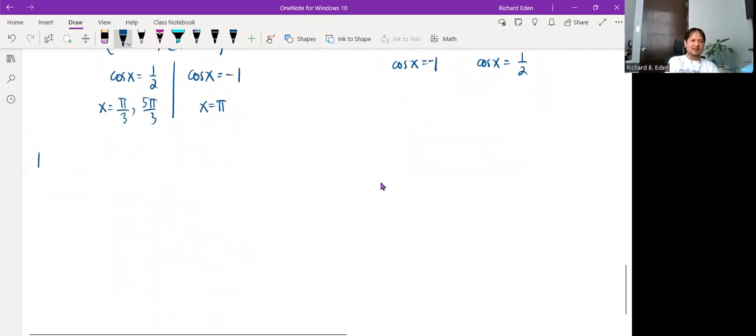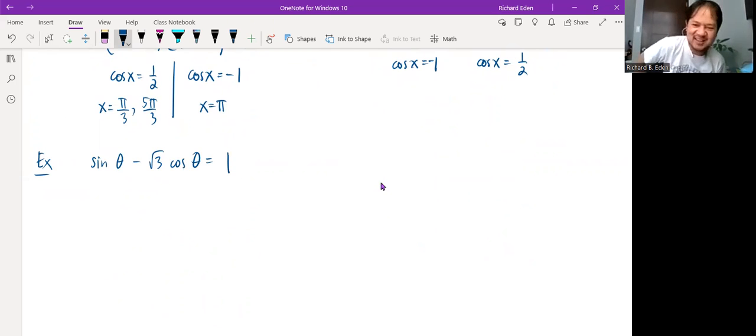Next. I assure you, in this next problem, no conversion to sines and cosines can be done. Because it's already in terms of sine and cosine. A foolish man once said, when in doubt, convert all sines and cosines into tangent and secant. The foolish man, okay, we'll keep his name secret.